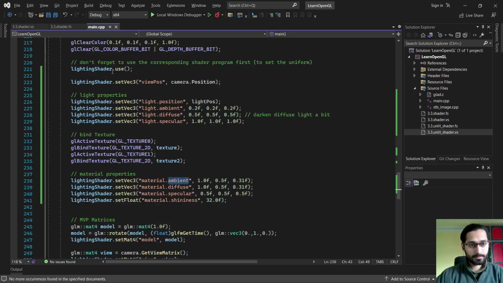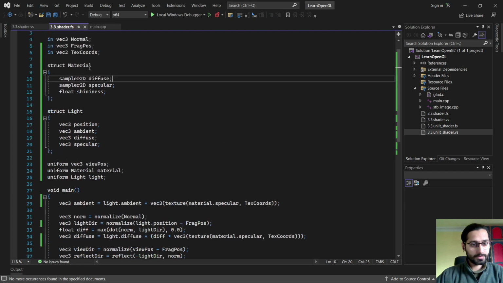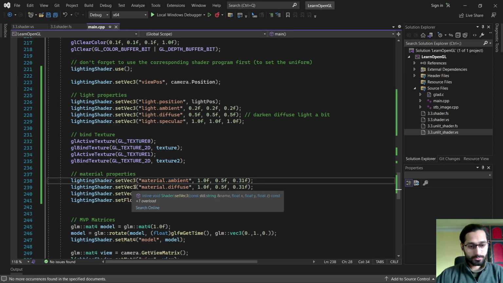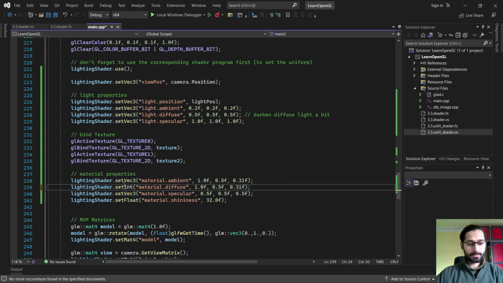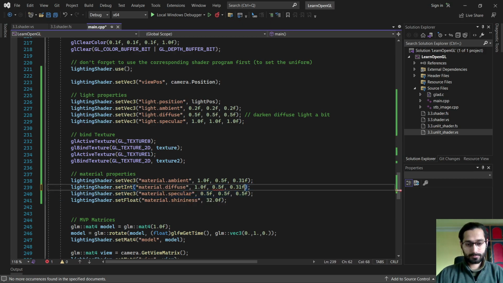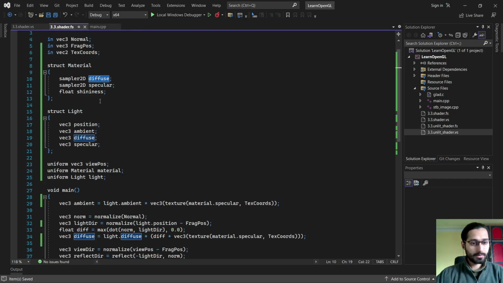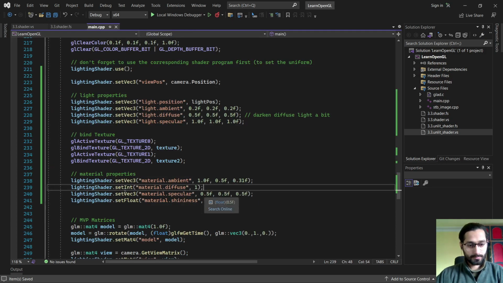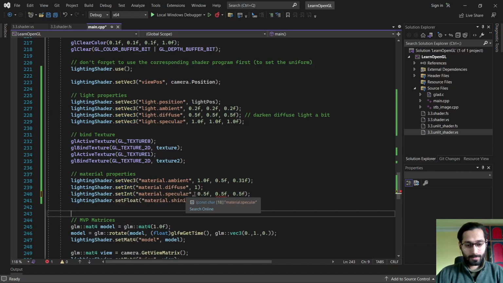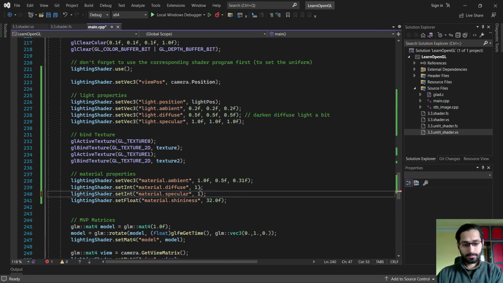That's fine. We don't have material.diffuse anymore as a vec3. So it will just be setInt material.diffuse and it will just be 0. And specular is also a sampler2D now. So this will also be setInt. Then we're going to set this to 1.